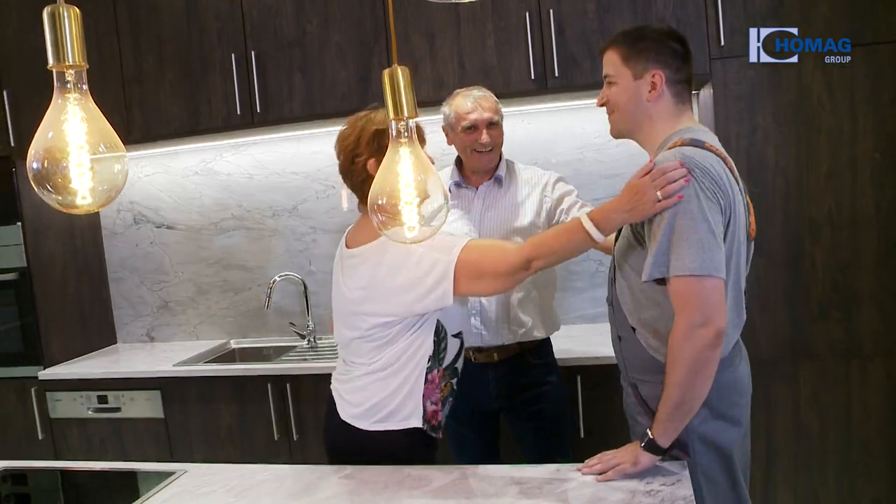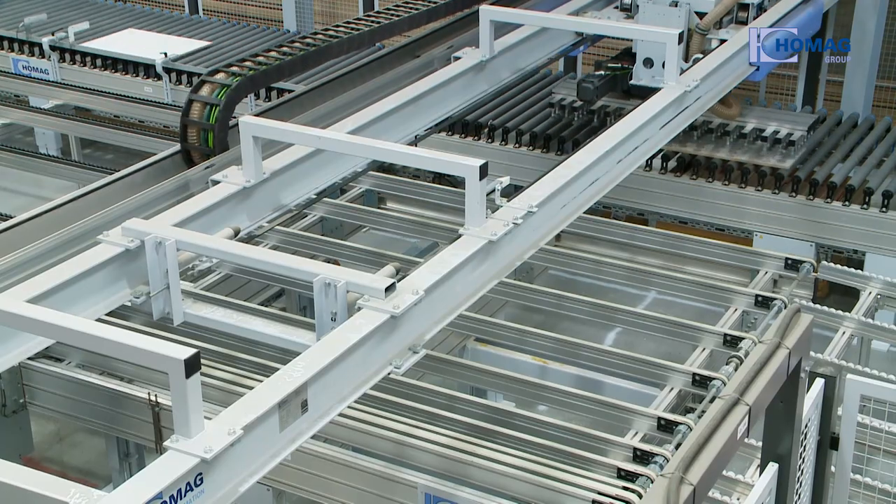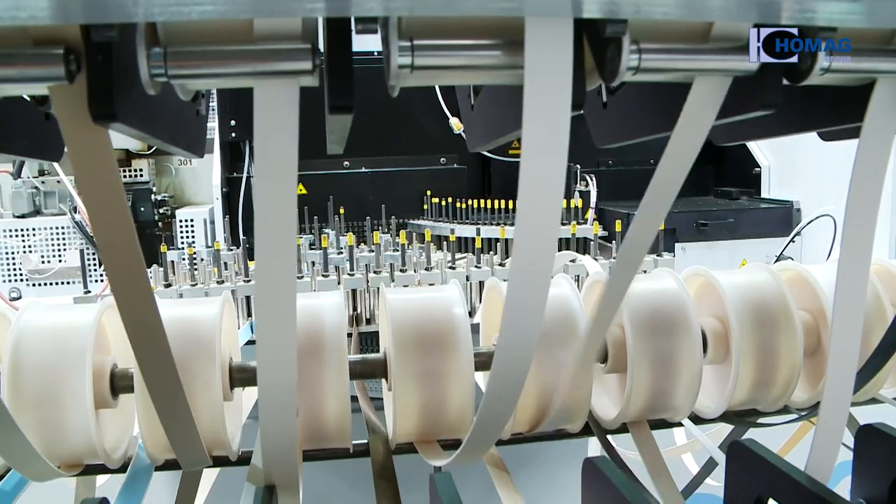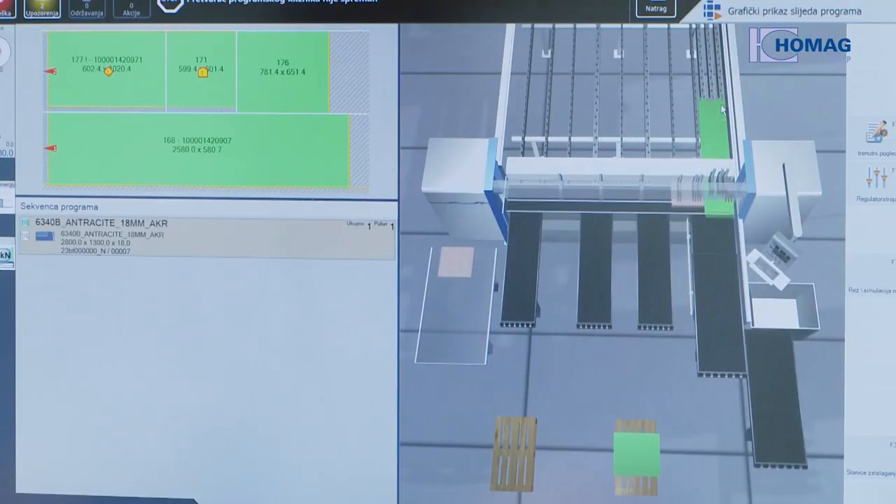Home Ag is currently the only manufacturer that fulfills our requirements. Only they offer highly developed software and machine solutions for furniture manufacturers, along with a professional team for project planning and solution adaptations for the customer's individual needs. And because we have very specific customer demands, Home Ag was the best possible solution for us. Darex Home — the new generation of cut-to-size service in Serbia, thanks to the successful system and software solution from the Home Ag Group.